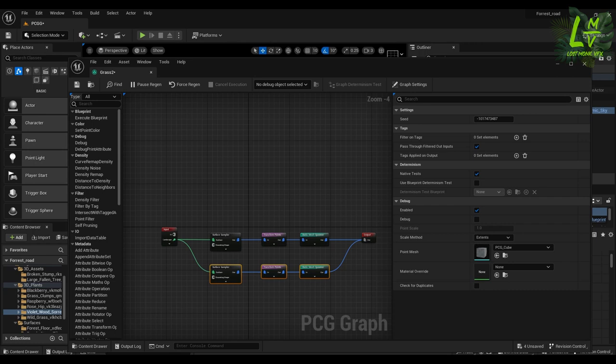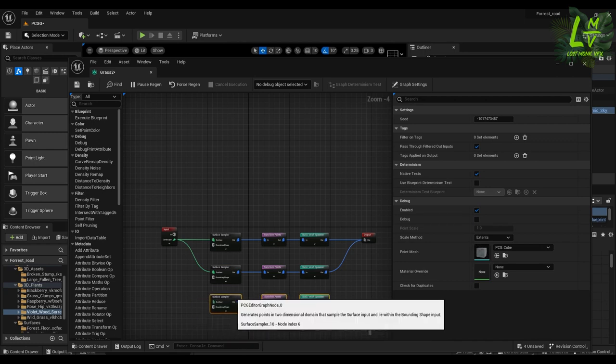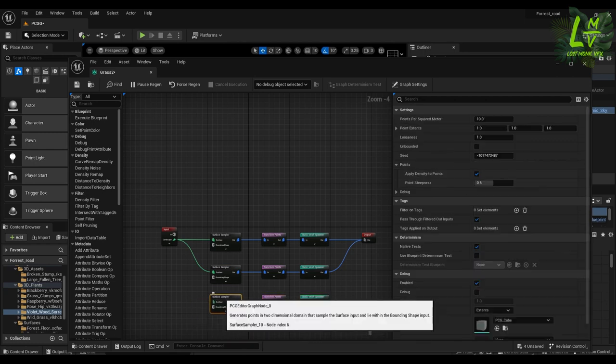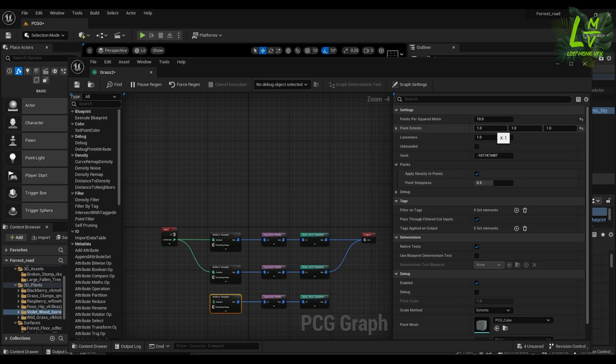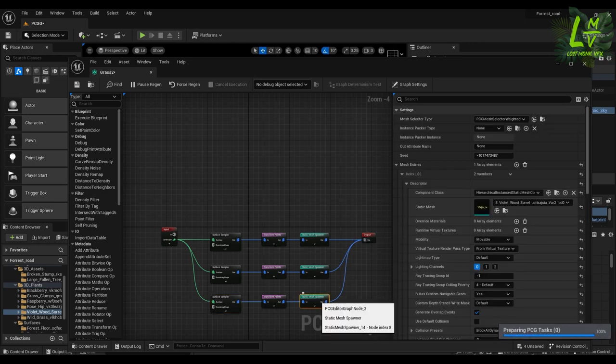so now I can copy and paste it here. For this, you have to reset again, because the branches will grow with this much density. It will not work like that. So go to 100 and make this also 0.1, because I need only a little bit, just 2 to 3 is enough for it. So I need to connect this one. Just go to static mesh. Get.